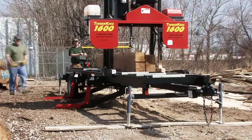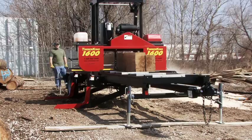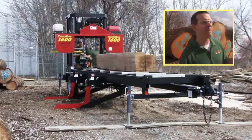You're looking at something. What is happening right now? Physically impossible on almost all of my competitor's mills that I can think of. They just don't have that cutthroat that we have. Certainly my major competitors. That is a huge part of the TimberKing Advantage. And again, that comes back to the rugged four-post head.